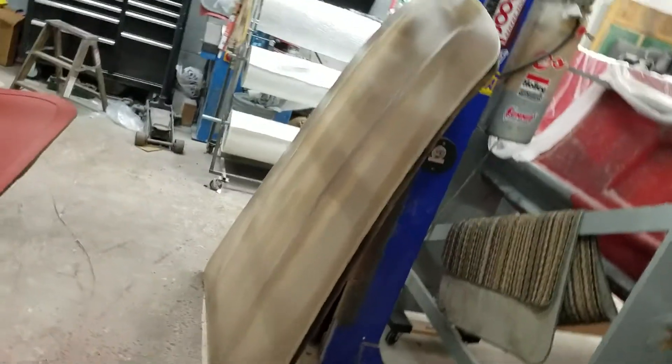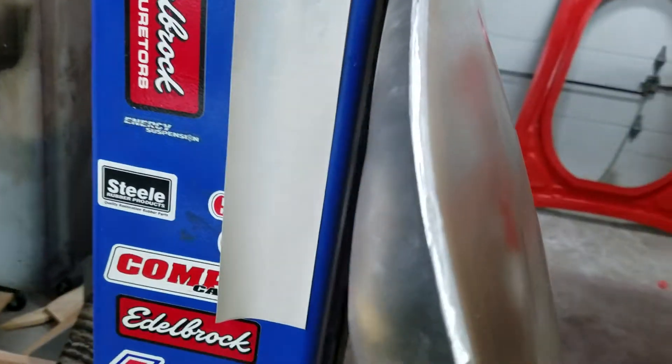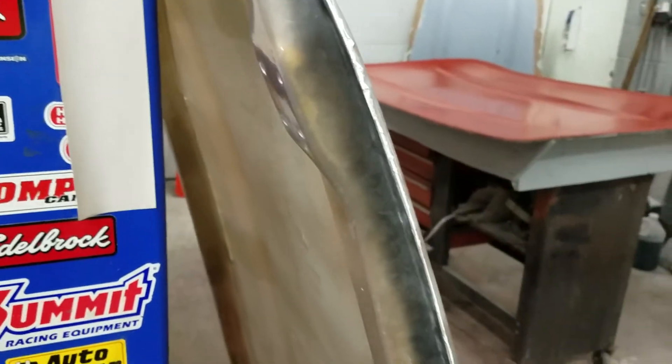This is a usable part. I have glued this together and it came out really nice. Looks good, no air bubbles. The only thing is it's a little thicker than I wanted it to be, but I have seen some fiberglass pieces that people make and they're pretty thick and almost embarrassing. I try to keep it thin so it looks more like an actual metal panel than a fiberglass panel, but it looks cool. Here's the inside and as you can see it looks just like the one that I made the mold off of.